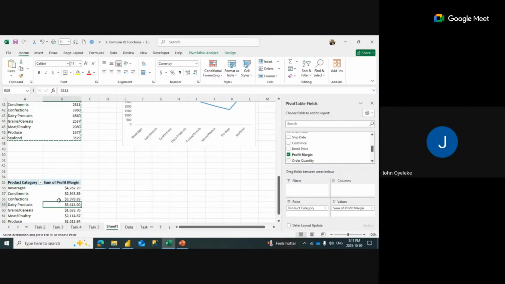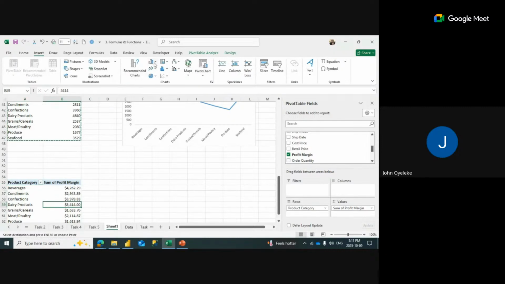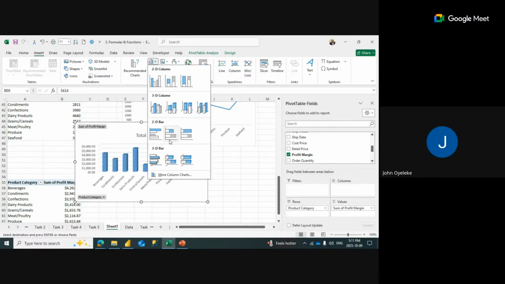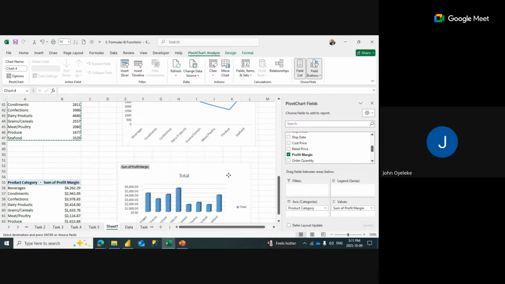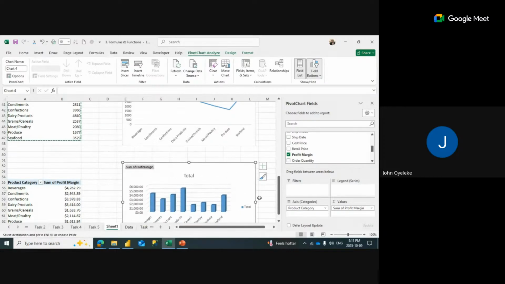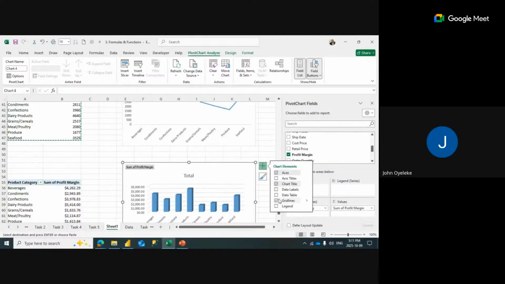For this time, let's do maybe a column chart. So I insert a column chart, maybe a 3D column chart. Then I remove the legend. I can remove the grid line.